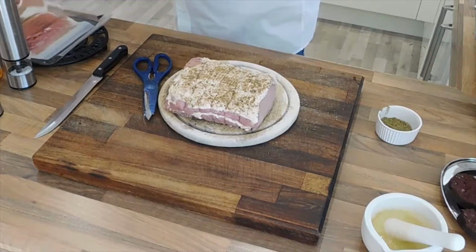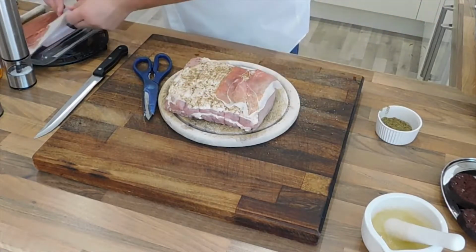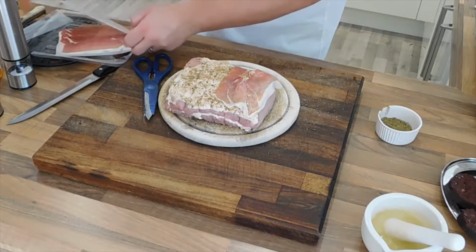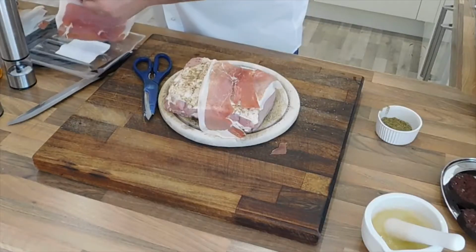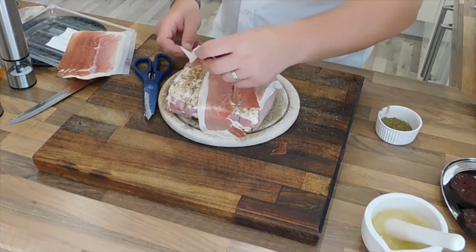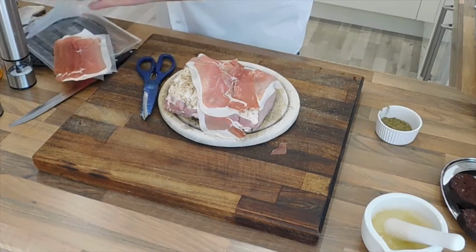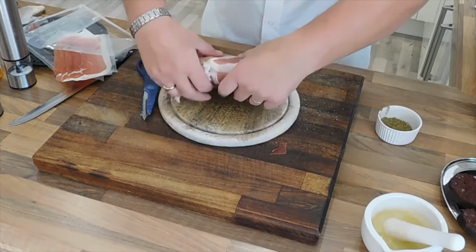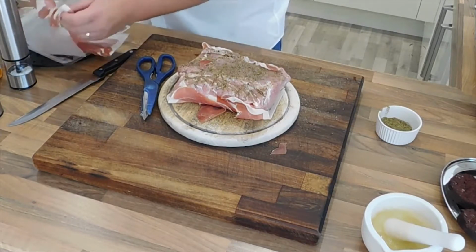There's your pork seasoned. But now we have our pancetta, thinly sliced. And all we're going to do is just layer this onto our seasoned pork. We're going to do it quite generously as well. There's no particular method or reasoning with this. Just get it on. We'll turn it over, because we obviously want to do it all the way around. And again, on the underside.